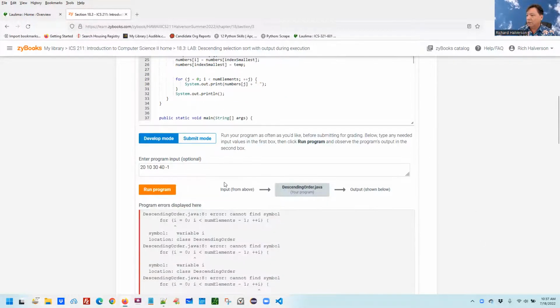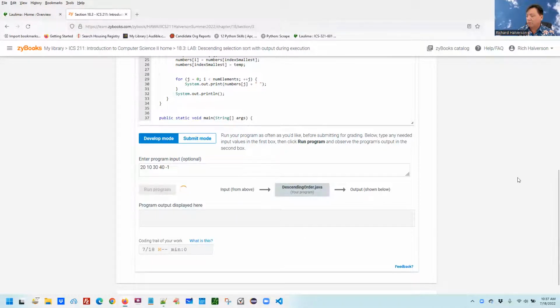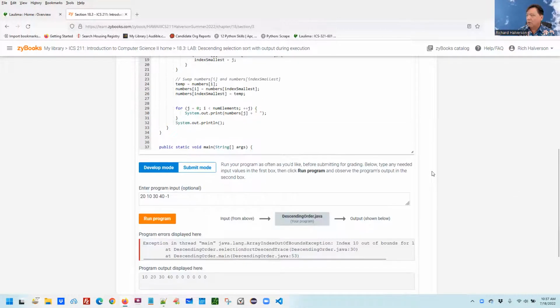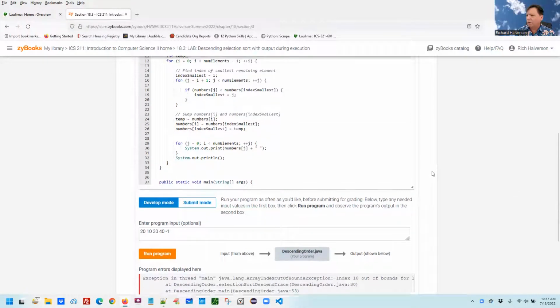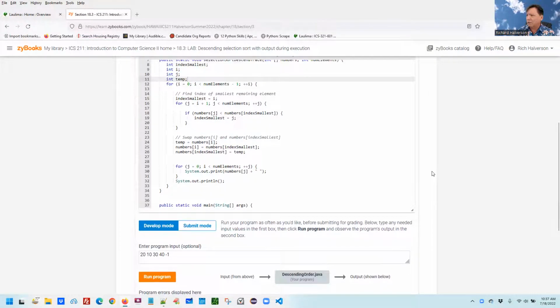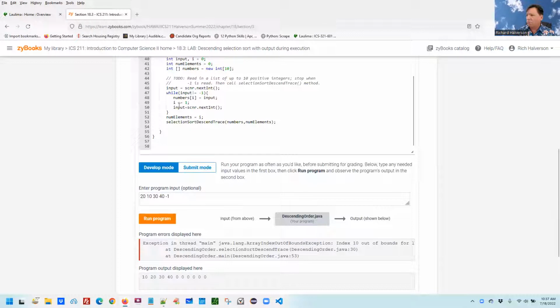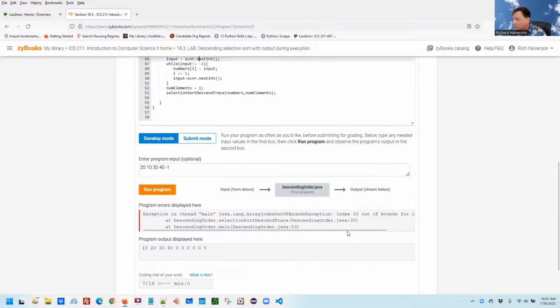Okay, now let's see what happens. Run this. Out of bounds. Something is not stopping this properly. What is out of bounds? Index 10 out of bounds for length 10.